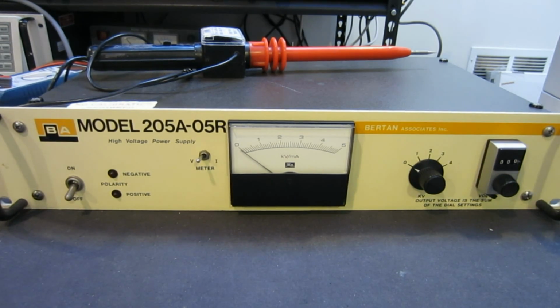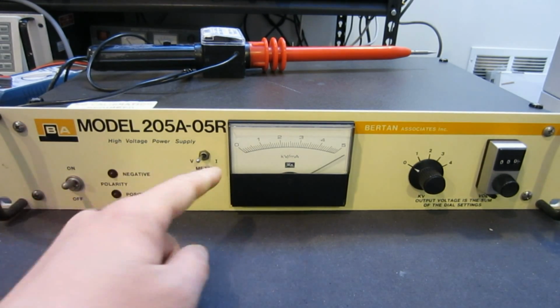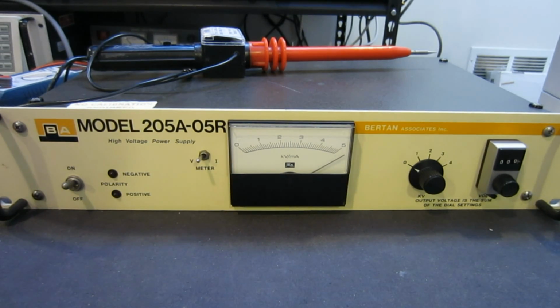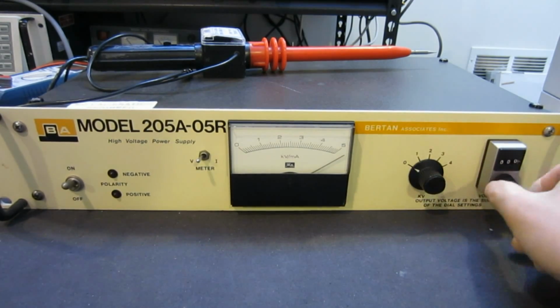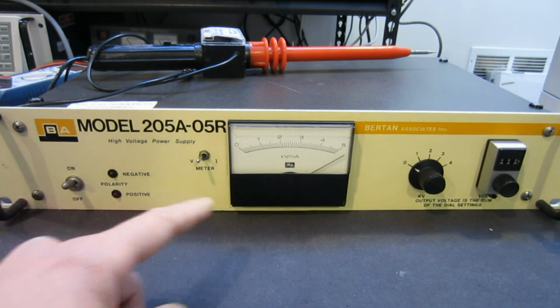However, the main problem of this unit is that it actually doesn't work. And I will show you right here. Basically, as soon as you turn it on, the meter on the voltage side goes all the way to the maximum, and there's no voltage output, as the seller correctly stated, and I did check it with my high voltage probe. Regardless of what the voltage setting is set at, there's no voltage output and there's no movement in the meter.